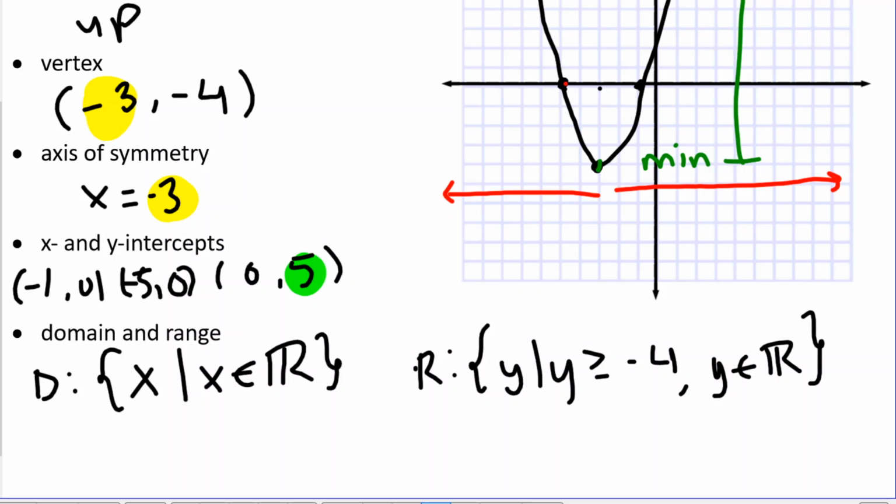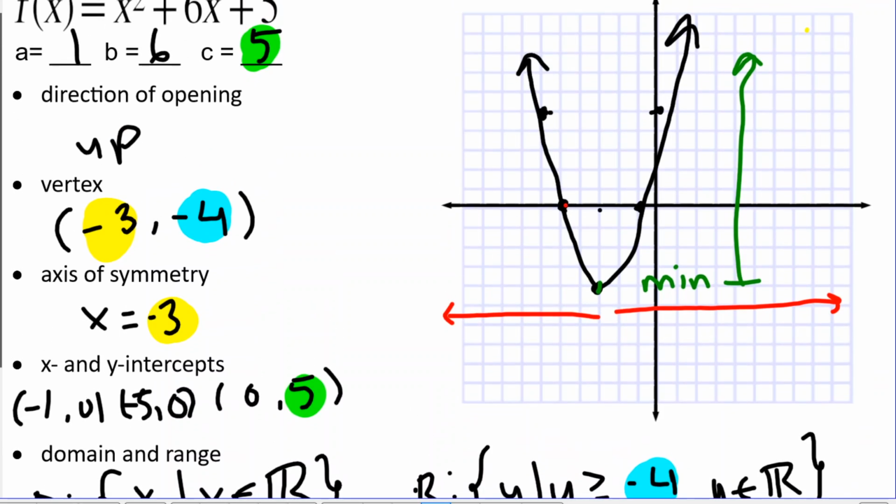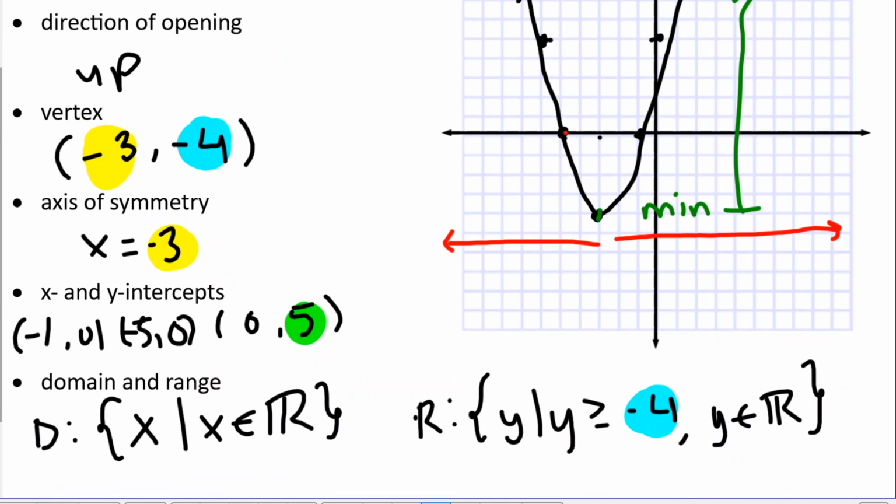And we're going to notice another pattern. This number here, this range value, is always going to come from the y value of my vertex, right? Because that's going to either tell me the minimum point, the lowest point I go, or the maximum point. Sometimes if my graph opens down, I'm going to have a highest point. So these are the main characteristics that we're going to analyze for every single parabola we look at. So let's try to do one more.